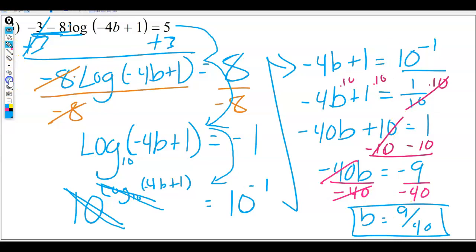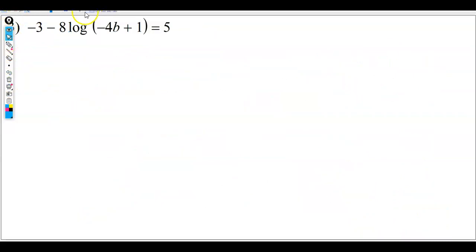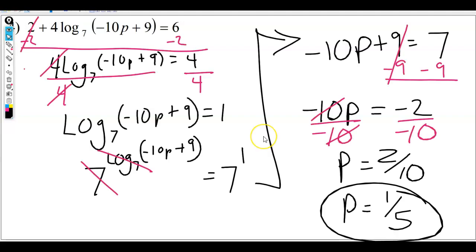Okay? So let you guys try one of these real quick. There's one for you. Pause the video here and I'll put the answer up. Alright guys, so step 1, I will circle in yellow here for you, is to get rid of the outside numbers. So the first thing I did was I subtracted the 2 and divided by 4.